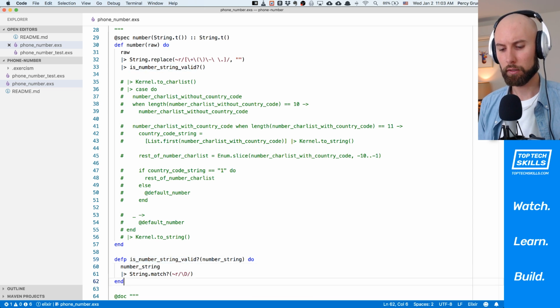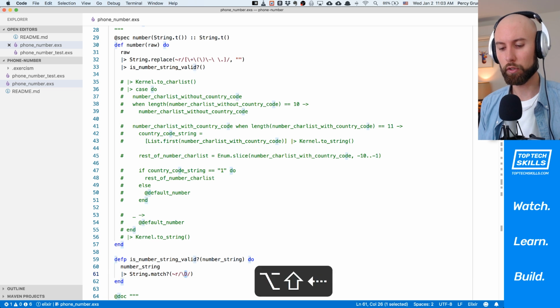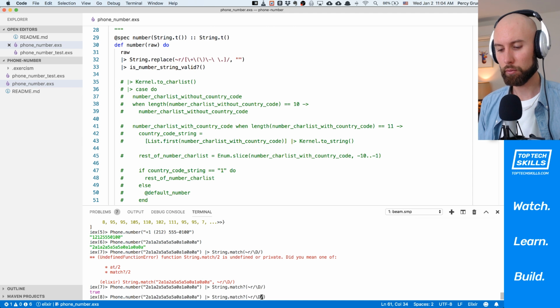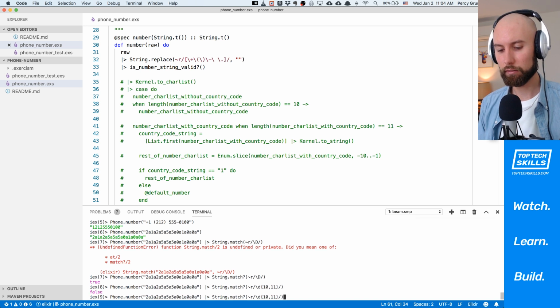Actually, we could do some validation on the length there as well, because really what we want is digits of length 10 or 11. So for example, if we do that, digits of 10 or 11, so that's invalid.